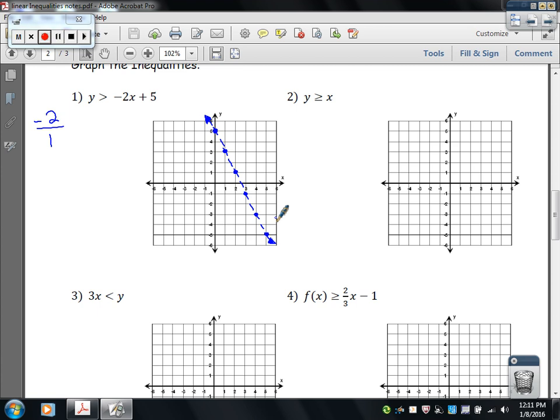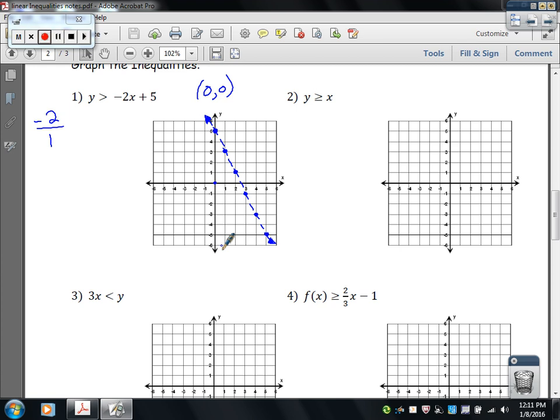And here's how you figure out which way is correct. Listen, I'm going to pick what we're going to call a test point. The best test point to use is always going to be 0, 0. Okay? And I'm allowed to pick 0, 0 for this test point because 0, 0 is not on my line. So what I'm going to do is plug the ordered pair 0, 0 into my inequality just like we just did with those previous 6 questions. If 0, 0 works, then guess what that tells me about 0, 0? It's a solution, which means that I would shade over the 0, 0. The shaded region of the inequality represents all of your solutions.